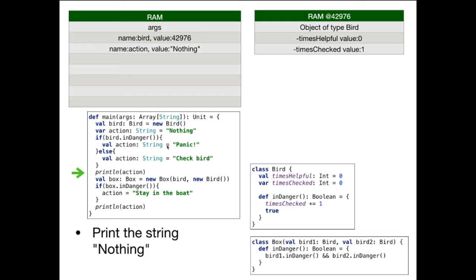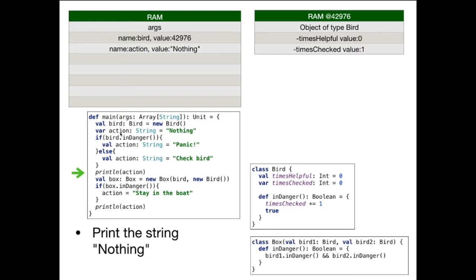And then when we get to print action, since this variable was destroyed, and when we referred to action inside this block, this is a completely different variable than this action. When we assigned this to panic, it was assigned to this new variable and never affected this variable out here named action. So when we get to this print statement, we're going to print nothing.